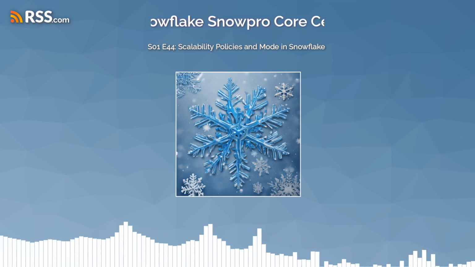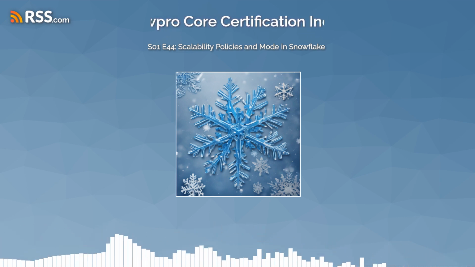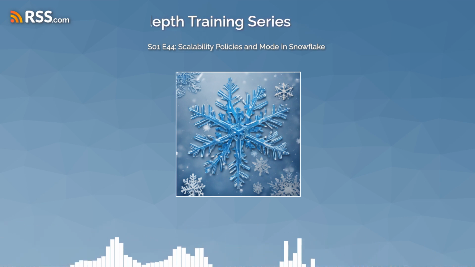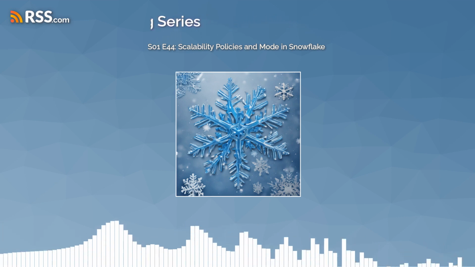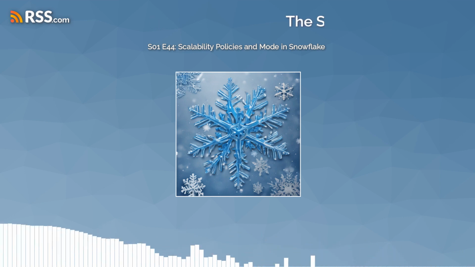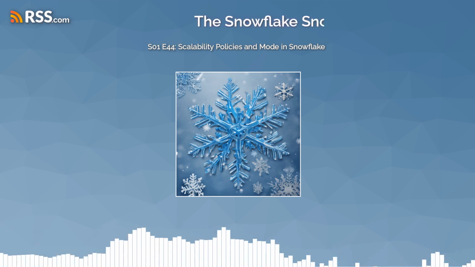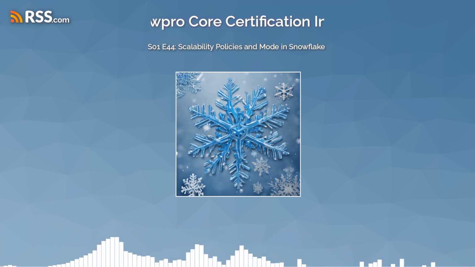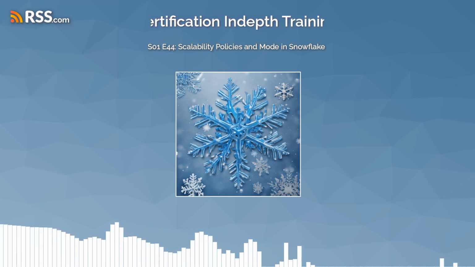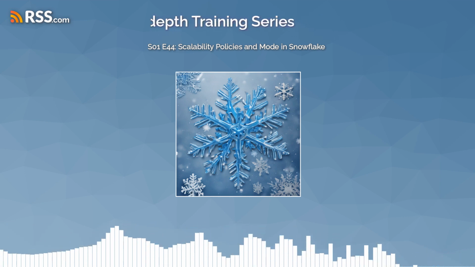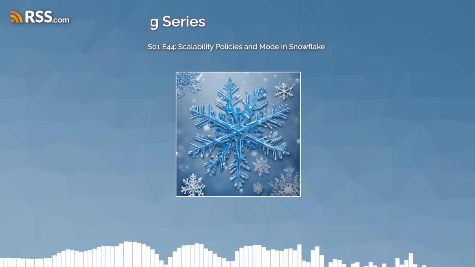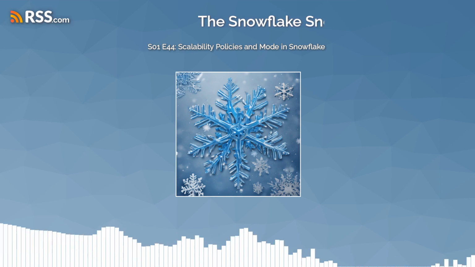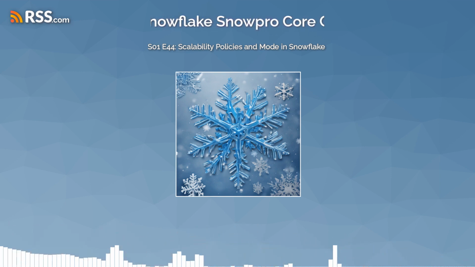This approach gives users more control over their computing costs and performance, but it demands a solid understanding of the workload requirements. 3. Multi-cluster warehouses. Snowflake supports creating multi-cluster warehouses, which are essential for achieving horizontal scalability. Here, users can specify a range of clusters, minimum and maximum, that can be automatically managed based on workload demands, offering a balance between performance and cost.